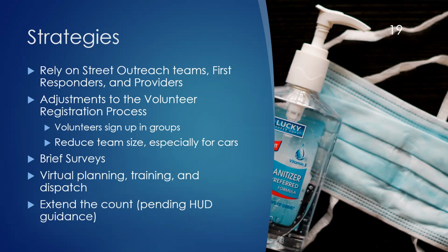Last year, we had a lot of communities who really relied on their street outreach teams, those first responders and providers, rather than going to the typical volunteer pool they may have used in the past. This was helpful, especially for those who use the known location survey as part of their pre-count planning, to see where they should send those teams and hone in on using those volunteer or provider resources effectively. We have heard that this year, some of the providers are feeling burned out, and everybody's tired, and it's no-flow season. So there may be adjustments needed this year to account for that. But with vaccinations more readily available, and having learned a lot over the past year, we may be able to see more of a mix this year. But that was one strategy that a lot of communities used last year.